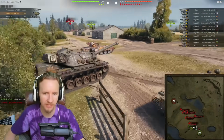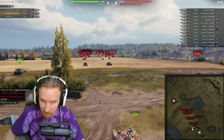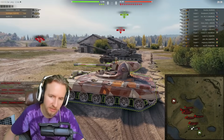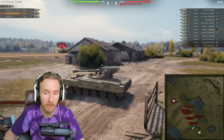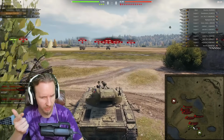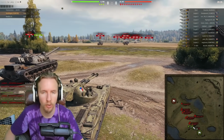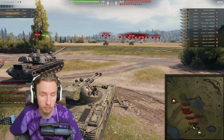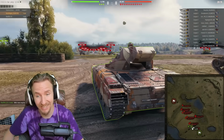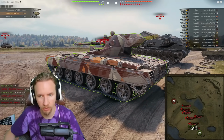We have two Tesaks side by side. Big thank you to Rex and everyone who you see on the team list in the top right, and also Panzerschreck for helping out with this experiment. What we're going to do is have two Tesaks, one played by me, that is set up with vert stabs and a rotation device, and it's using stabilizer greasing, i.e. we're getting about 40 to 45% reduced dispersion when firing, with Rex on the other hand using a Tesak with no enhancement to the reduced dispersion of that vehicle.